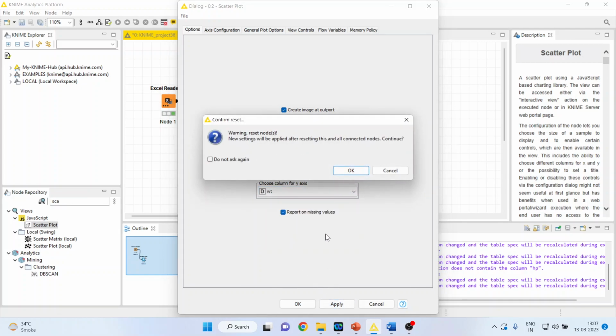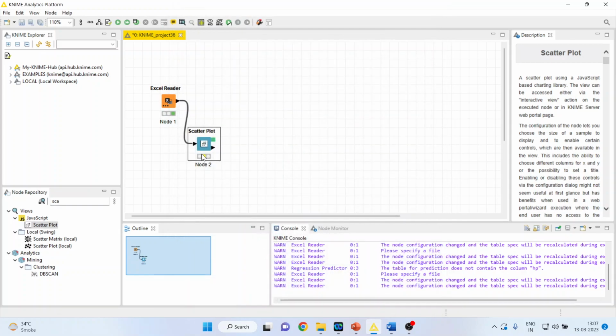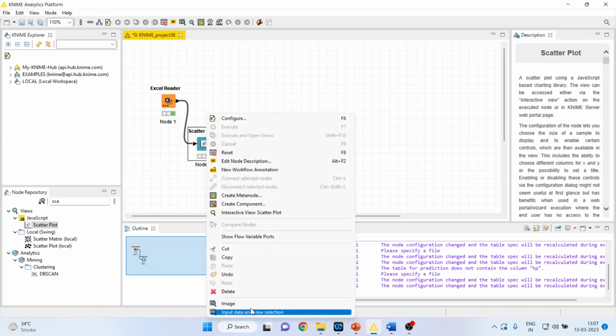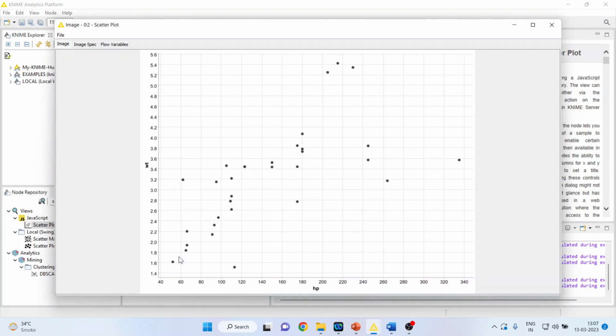Is there any relationship or not? Click OK. Execute. Again, right click on it and see the image. You can see there is some relationship between horsepower and weight.